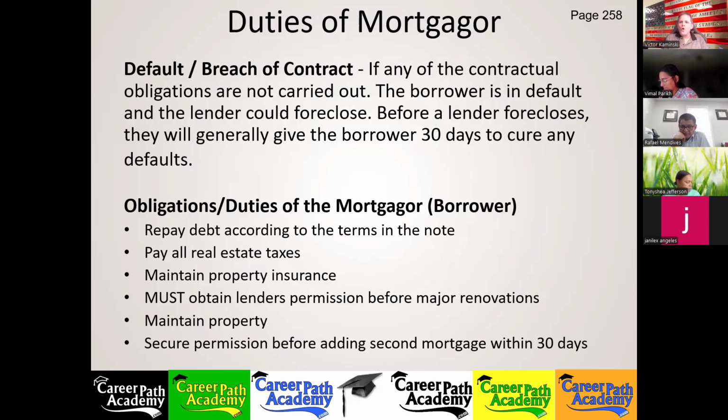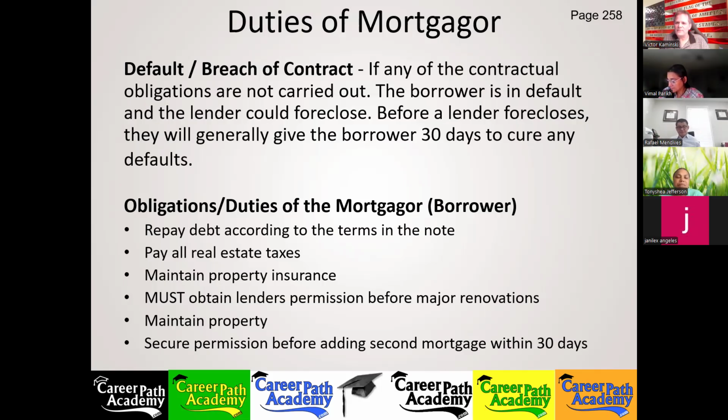That's why the lender wants you to get their permission before doing any major renovation. They want to see what the plans are, who the contractor is that's doing the work, or is it you? Do you have all the money to complete the job? Where are you getting the money from? The lender is going to want to analyze all that first, because if you haven't got all the money to complete the job and you're going to be doing it little by little, that's a longer, bigger risk for the lender's collateral. Wow. So they may not want you to do it.